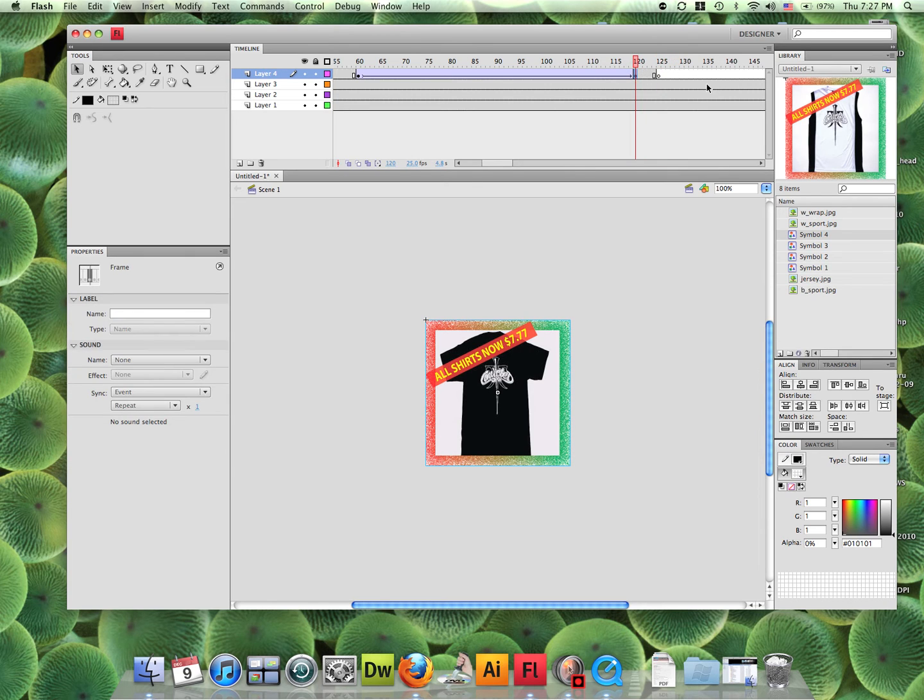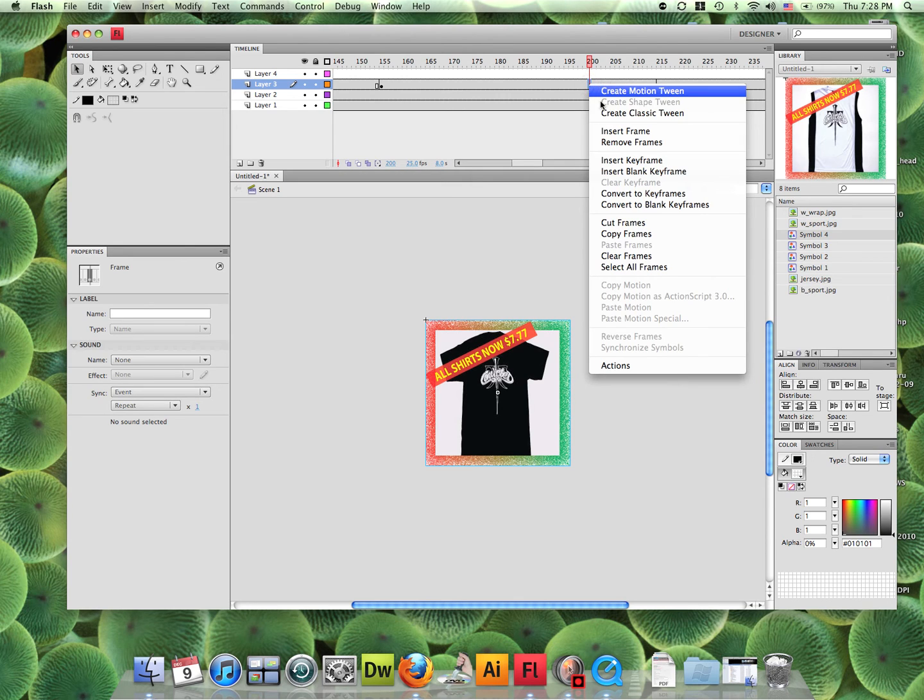And there we go. Now in between my two layers, I like to go 30 frames, which is going to put me at 155, where I'm going to start my next one. And Function F6 brings us that keyframe. Now I'm going to go 60 again, which is going to put me at 215. I'm going to click on there, make sure my timeline marker's on there. Function F6 again is going to bring up that keyframe. Drop back 15, 200. Oh, make sure you're on the right layer where your blue highlight is. Click, create classic tween.